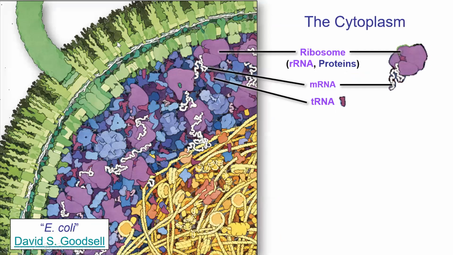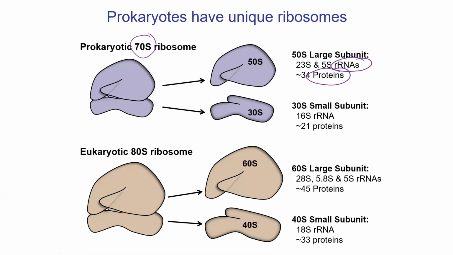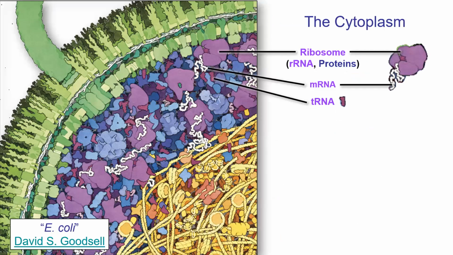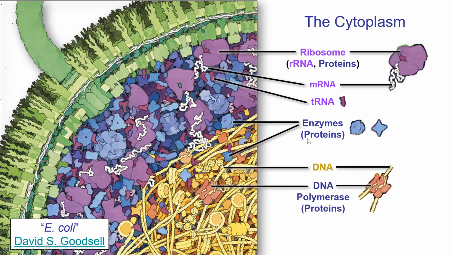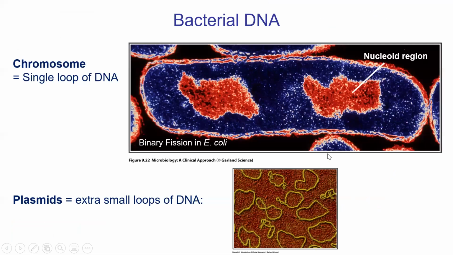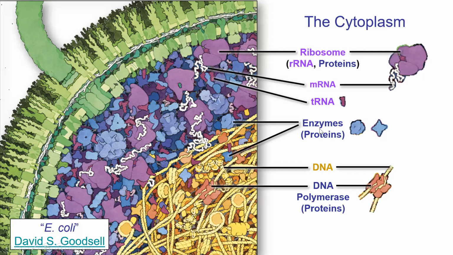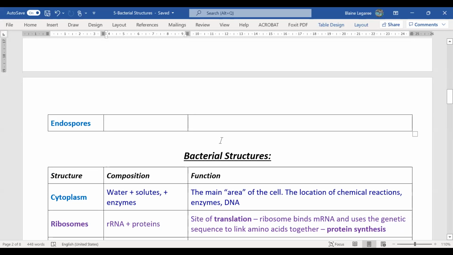So maybe some people are trying to remember, what does a ribosome do? A ribosome is the site of translation. We'll talk about that later on in the semester too. A bit more on the cytoplasm, and then I'll write a couple of notes for you. Just want to show you what else is in this picture. The cytoplasm is loaded with enzymes. The DNA is found there. And there's a protein, DNA polymerase, making the DNA. You can see one strand going in and two strands coming out. We'll come back to DNA in a moment. So what I'm going to do is make a couple of notes on those things. And like I said, some of these things we will come back to later on in the semester.